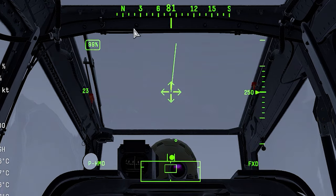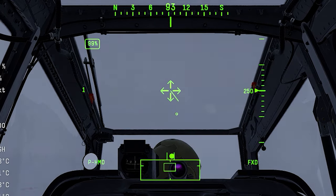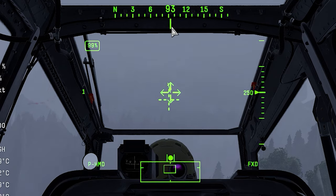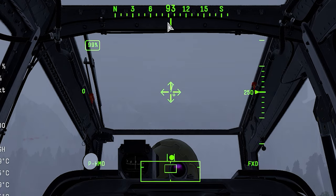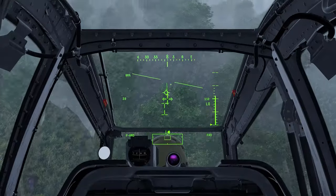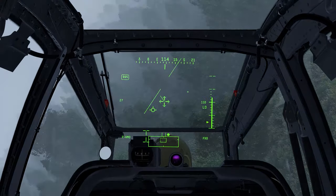This is the aircraft heading. To put it simply, this shows you which direction your helicopter is pointing at. You have both a white scale and a digital readout of the aircraft heading. Underneath it, you have the lubber line. The lubber line is a point of reference for the cruise mode's bank angle indicator. This was all the information you needed for the integrated helmet and display sight system for your helicopter.